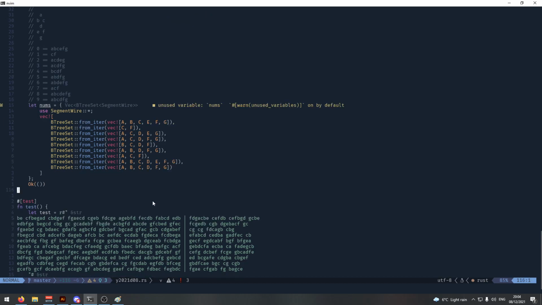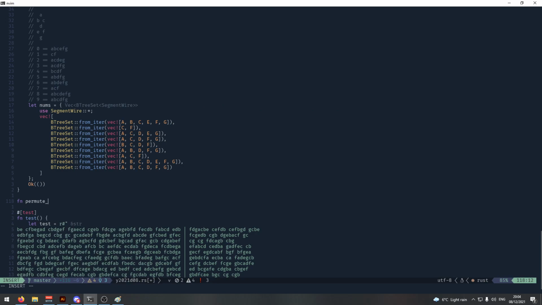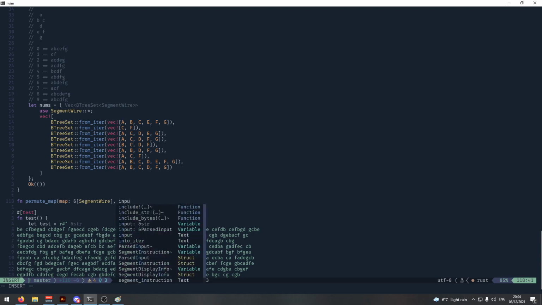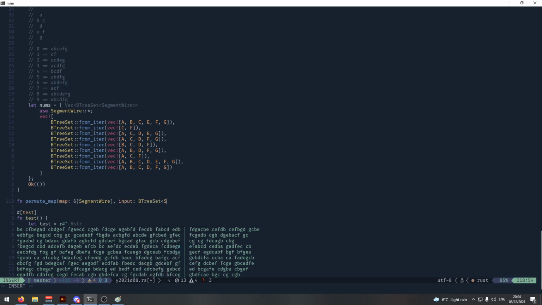So what we need is a function called permute map, which takes in a map which is a vector of B tree of segment wire. So really, it takes in any sequence of segment wire, and it takes in an input, which is a B tree set of segment wire.